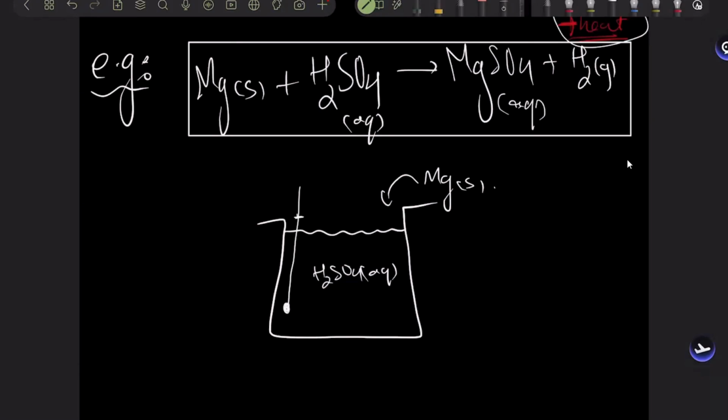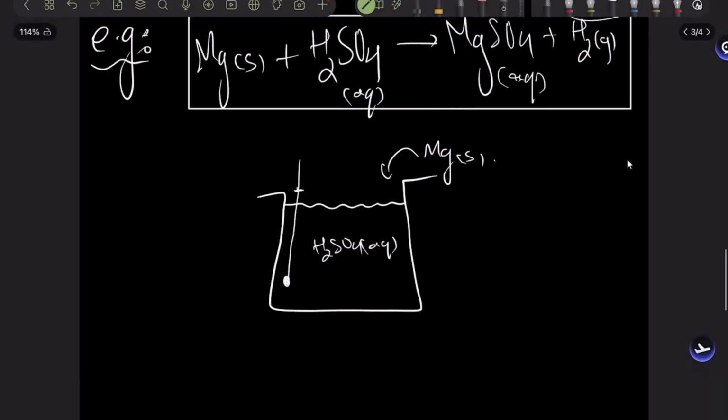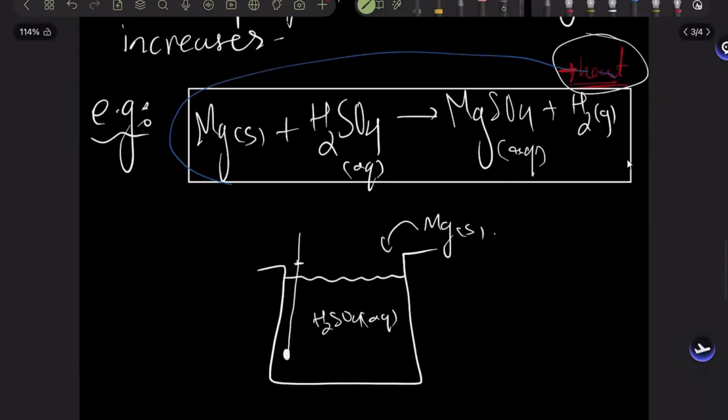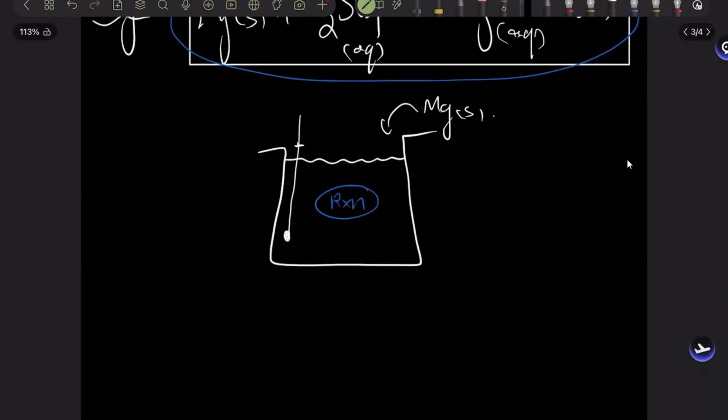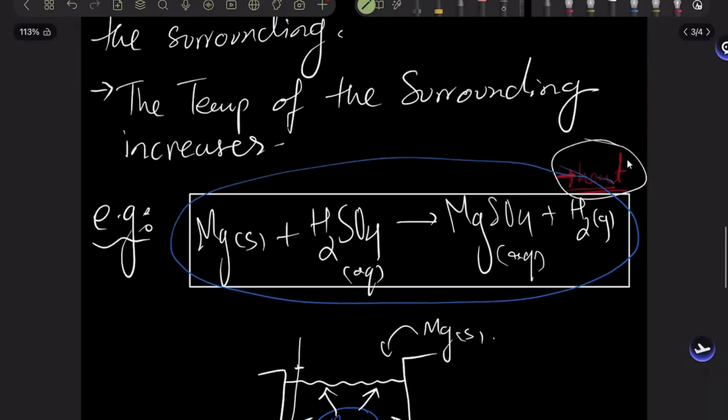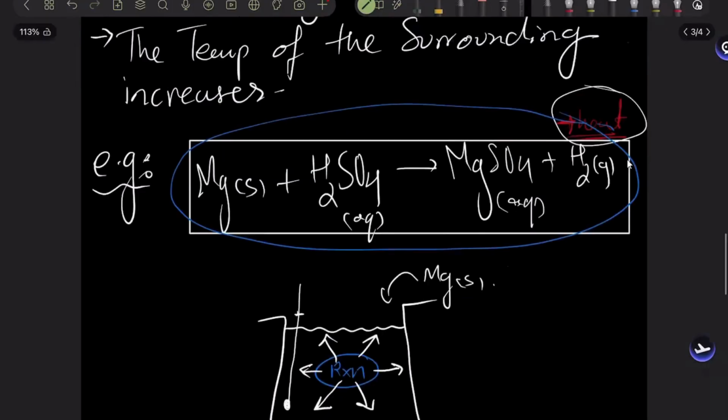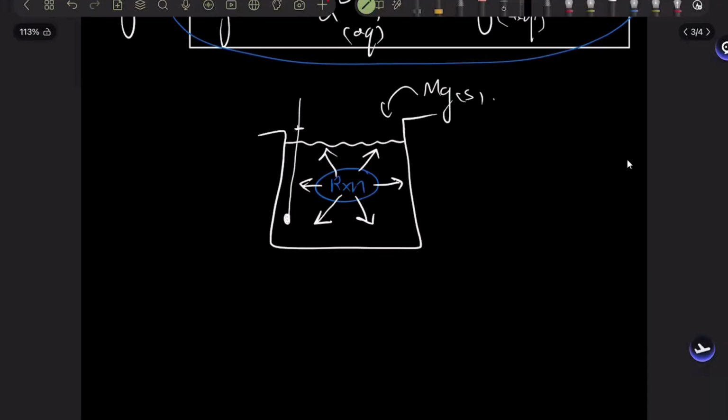All right. So when you add magnesium, an exothermic reaction takes place. And due to that, this reaction that is going to occur inside the beaker is going to release heat energy, right? So I'll just write this as a reaction that is occurring, that I just circled. And that reaction is going to release energy. That energy is going to go into the surrounding. What's the surrounding right now? It's water, right? Yeah. What's the system? System is the reaction that is occurring. That's the system, and it is releasing from system to the surrounding. It's releasing its heat energy.